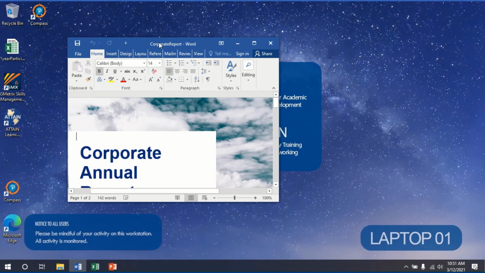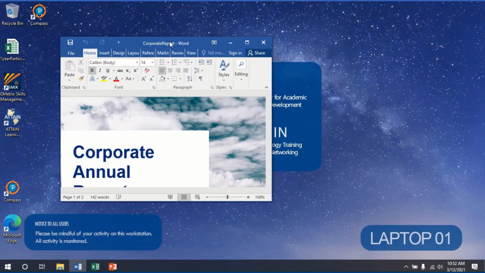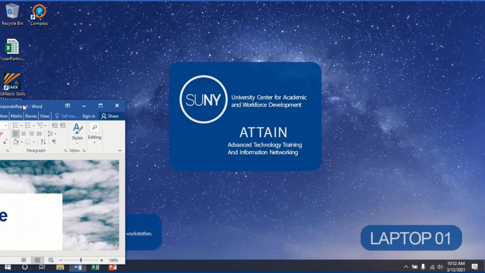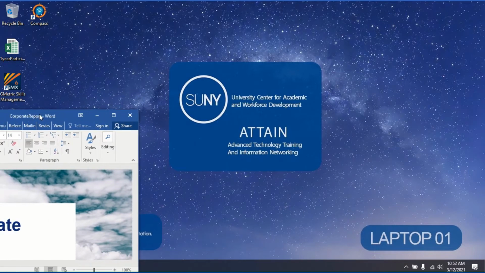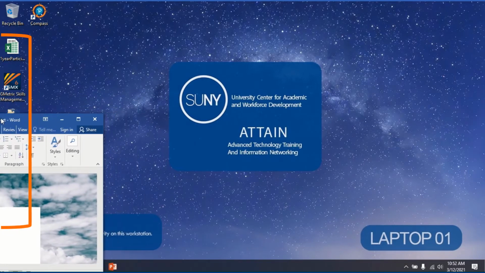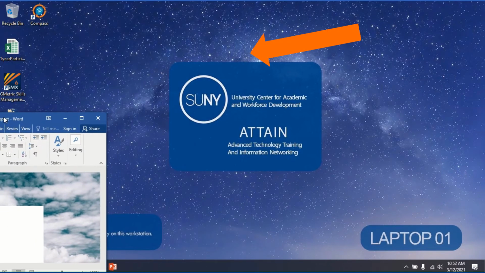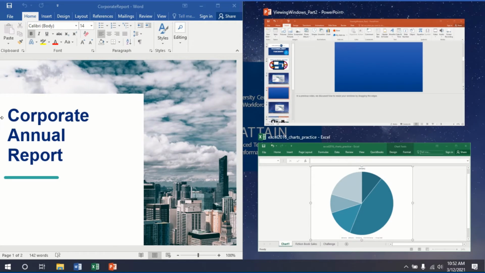Let's start with splitting a screen in half. You will grab the title bar area of your window, the top 1/4 of an inch, where you can drag your window around, and drag it toward the left or right until your arrow touches the left edge of the screen. But you want to aim for the center area of your monitor, and when your arrow touches the edge of the screen, you'll get a shadow. And when that shadow appears, you'll release your mouse, and that will split your screen in half.